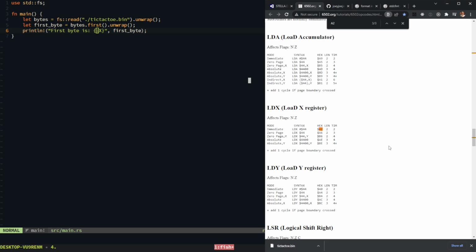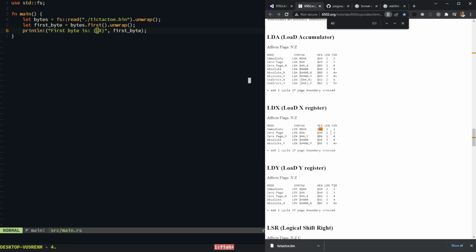But basically, what you can see is that there are actually a number of hex representations of load X, and they all sort of mean different things, and they have different lengths. In fact, instruction lengths. So this will be an interesting challenge. We'll have to decide all this stuff on the fly.